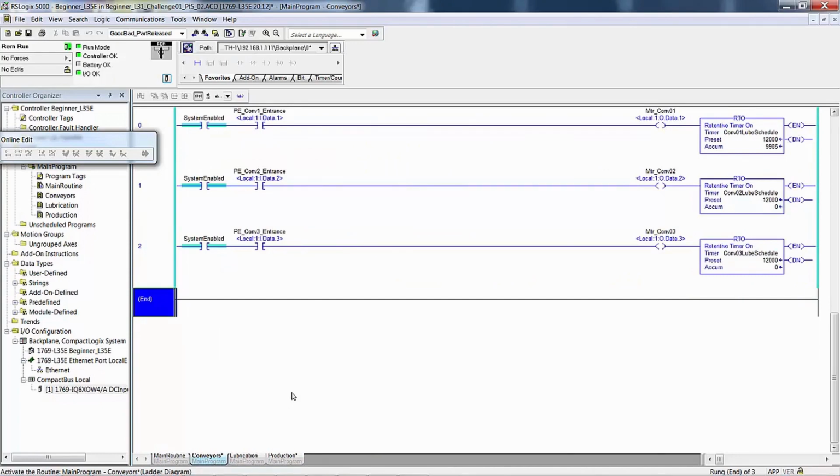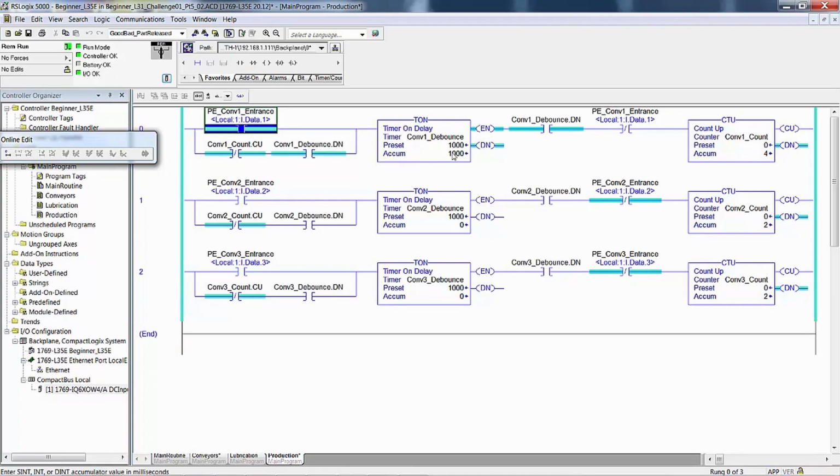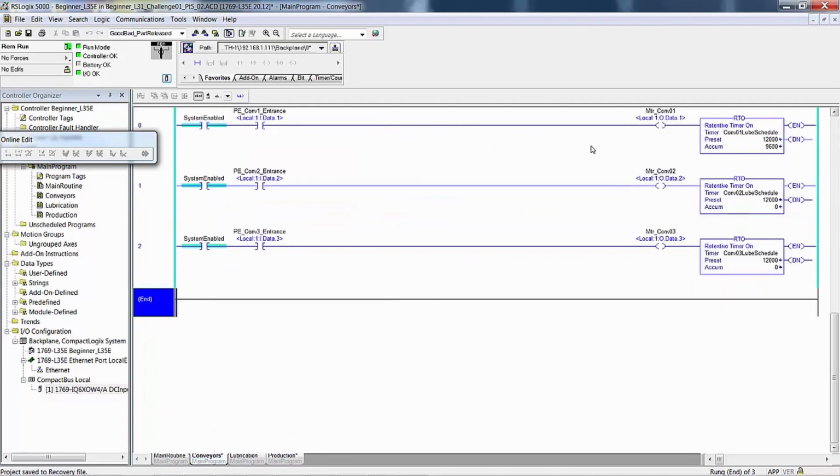Picture in your mind the conveyor. A carton comes up to the beginning of it, if you want to call it that, instead of the entrance. It comes up and it bumps up against the dead conveyor belt, but far enough where the photo eye sees it. And the photo eye instantly turns on conveyor 1, and the debounce timer is done. Picture the carton, it's moving. Finally, it gets all the way on the belt, and it clears the photo eye. The photo eye goes off, it counts up, and the conveyor goes off. Okay, everybody's with me so far, right?